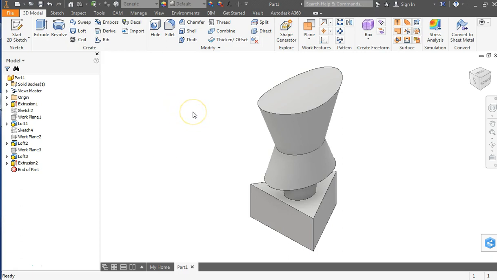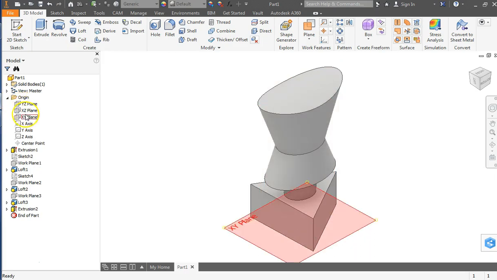So the last thing we're going to do is create the head. And I did measure the head to get some dimensions. And so I'm going to start new sketch. I do need a plane. I'm going to go back to the origin. And if I hit the expand, I can see my original planes.